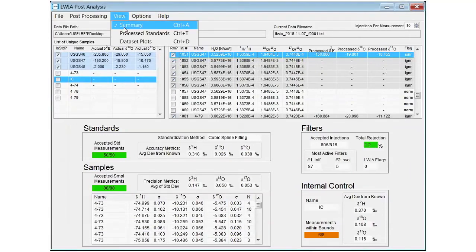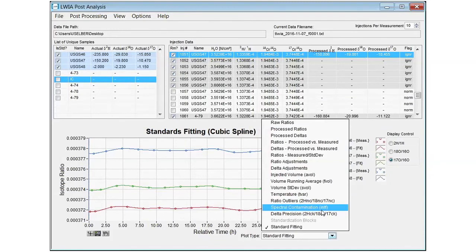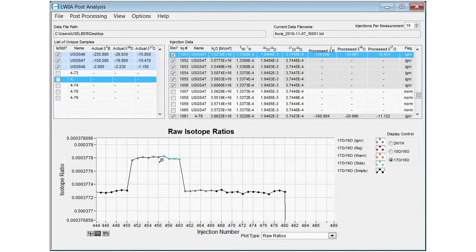So if we look again at the raw data, let's look at some data here. Here we've done 10 injections of a standard. We've ignored the first 6 due to memory. We've averaged the next 4. Here we've done 10 injections of a sample, ignored the first 6 due to memory, averaged the next 4. Now we have done an additional 10 injections of the exact same sample. Of course, there's no sample-to-sample memory happening here because it's the same exact sample. So there's no good reason to ignore these 6 injections. They're all perfectly good injections.